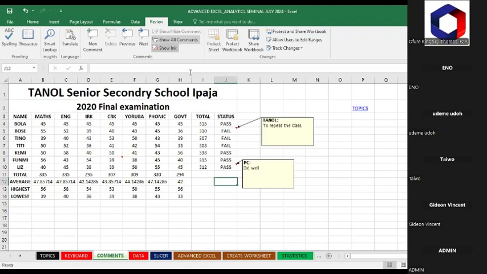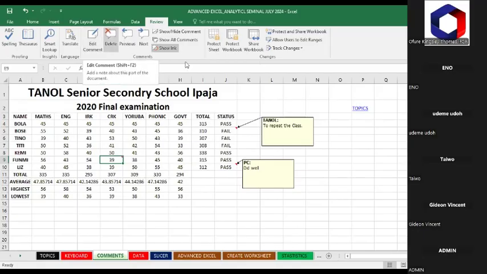Okay, these are comments. Once you select it, if I put the cursor to display the comments, then you can delete comments. You can delete a comment, you can edit it.